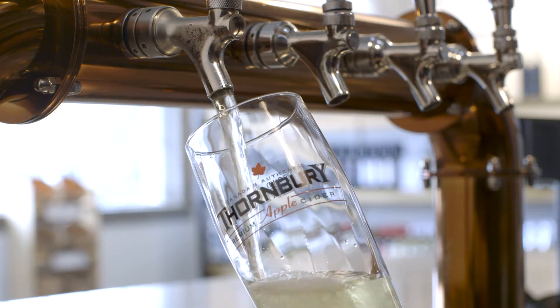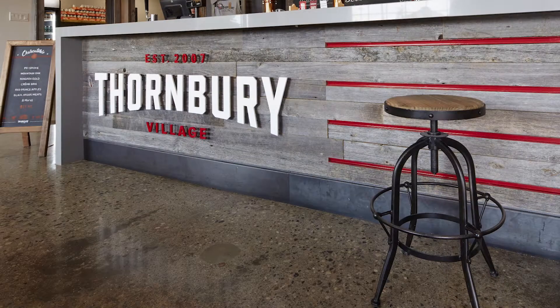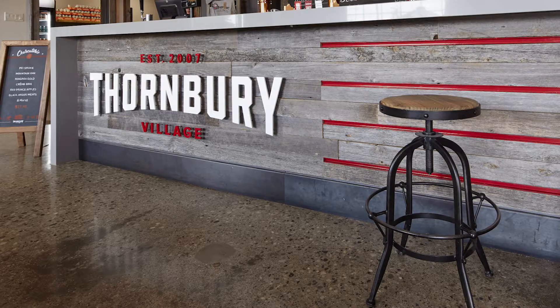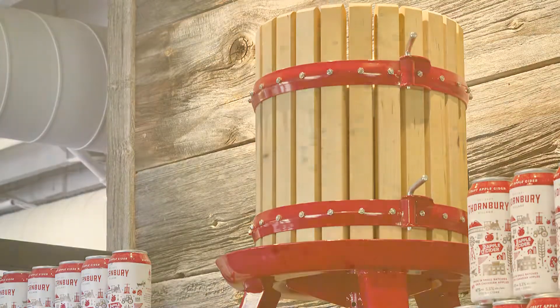I have been with the Thornbury Village Craft Cider House since the beginning in 2007. My passion is to craft ciders that express the best characteristics of the fruit with all natural ingredients. Our premium apple cider was crafted to be an easy drinking cider. It has fresh, light apple aromas and flavour and is delicately balanced between the acidity and sweetness. We hope you enjoy. Cheers.